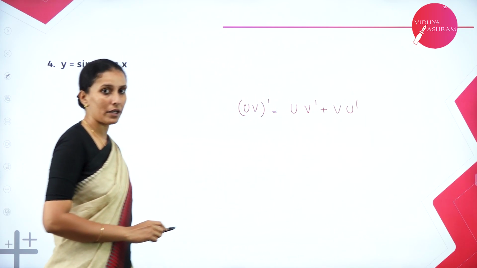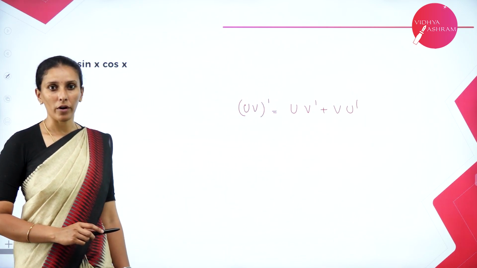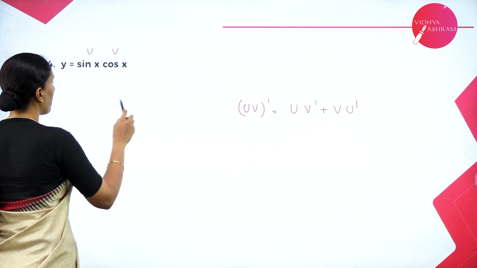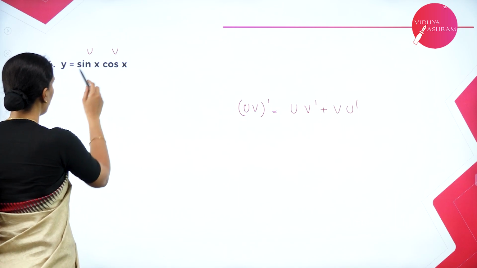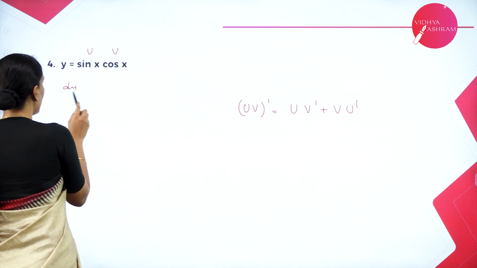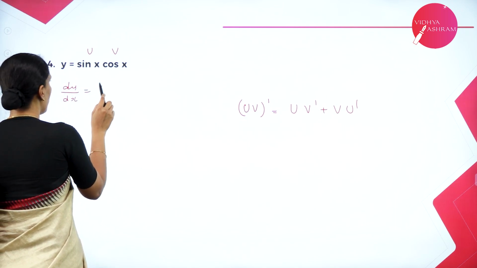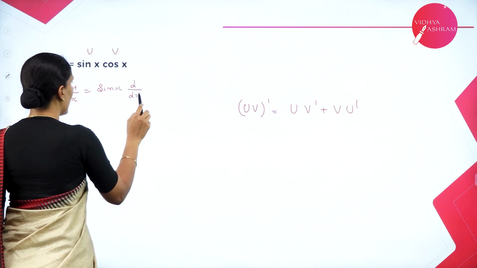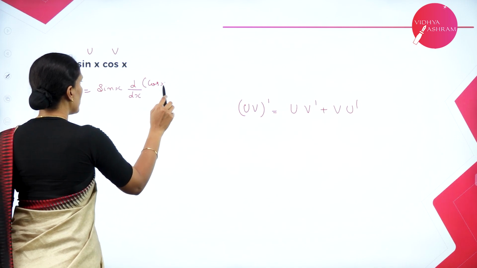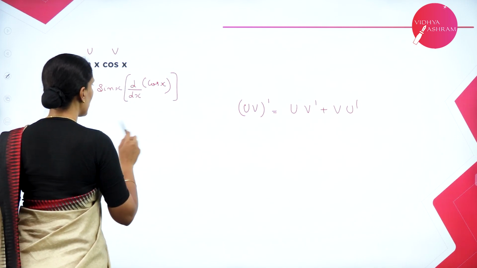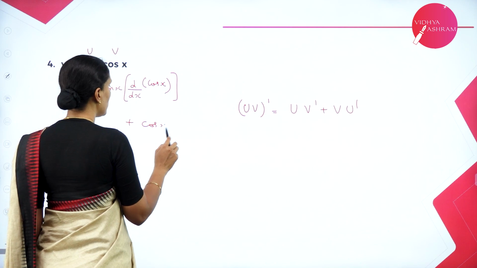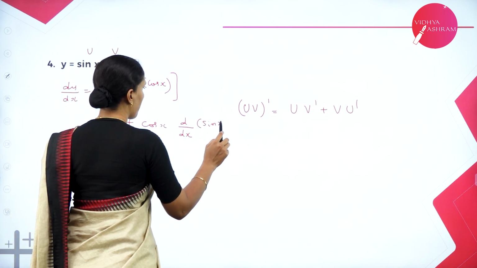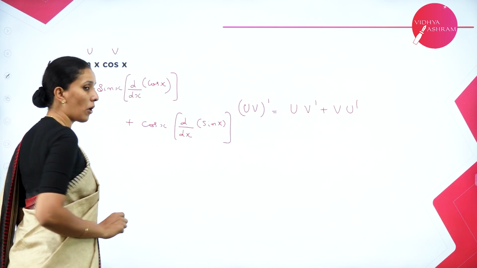This will be the derivative of the given function in the product form. So, therefore, by taking this as uv, then u dash and v dash depend on the function given. So, dy by dx can be written as first function into derivative of the second. What is the derivative of the second function? That is cos x, plus second function into derivative of the first function, that is sin x. So, this is the product rule.